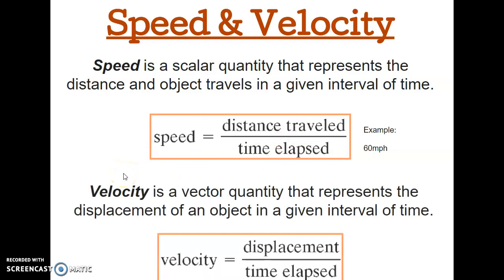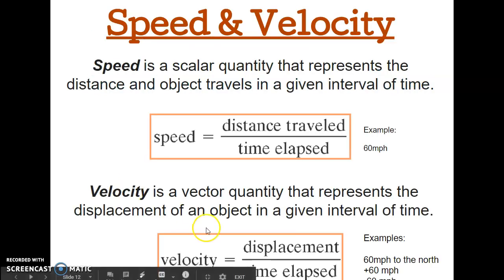Velocity, on the other hand, is much more used in physics. We're going to use it way more than speed. It's a vector quantity, so we can't just say a number. If I ask what the velocity of a plane is, you can't just say it's 300 kilometers an hour. You have to say 300 kilometers an hour to the north. Think about planes flying in the sky. It's very important that they know the direction they're going. They can't just go in random directions, or else there will be an accident. So velocity has that direction component to it.